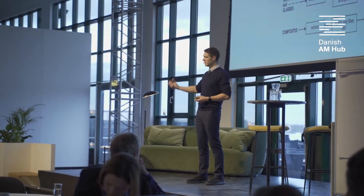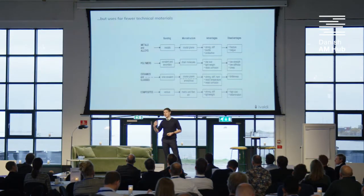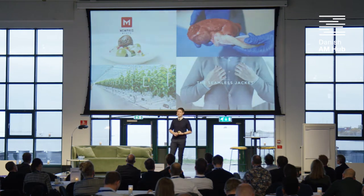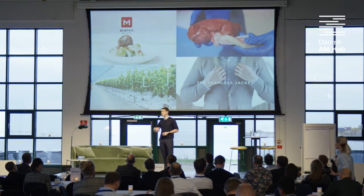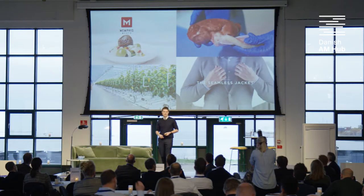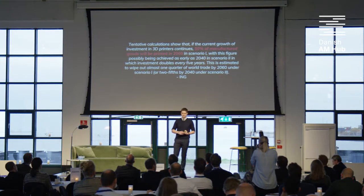And so if you bring it back to local production, for me, it's not really even about 3D printing. It's about on-demand, point-of-use manufacturing. And it's happening across a range of industries right now. You've got companies like Memphis Meats using stem cells to generate artificial meat products. You've got organs being made. You've got local food initiatives being set up. And it's all really a consequence of faster, better, and cheaper production robotics being able to enable these kinds of local production tools.